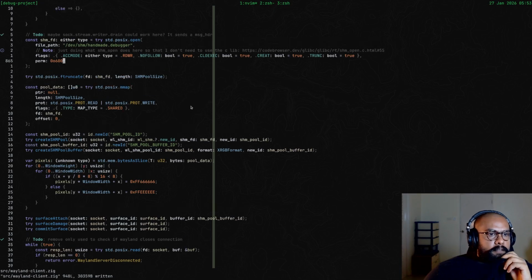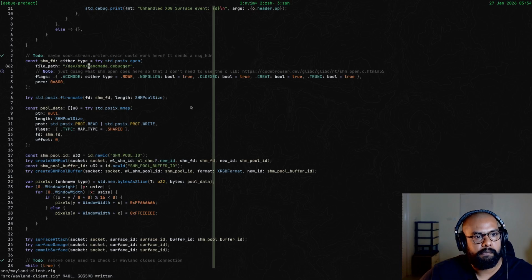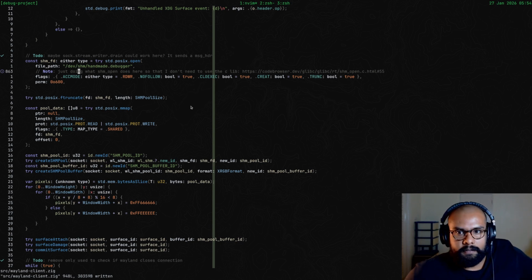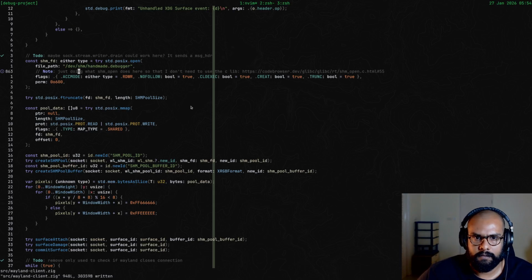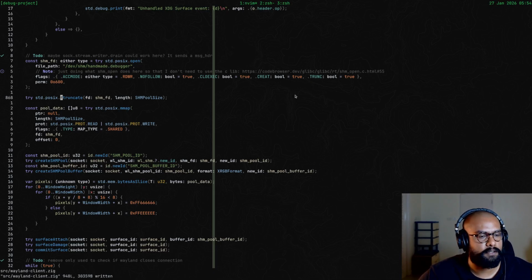But it is pretty interesting though. To create a shared memory file, all you have to do is create a file here in dev/shared memory. I just copied, I think it was glibc/shm. Yeah, that's what they do as well. And I think you need a couple of flags. One of these. I think the first three. No follow, clo exec, and acmod. I don't know what they are. But yeah, that's all it takes to create a shared memory file.